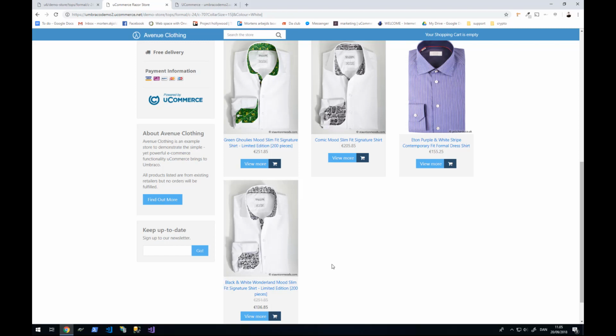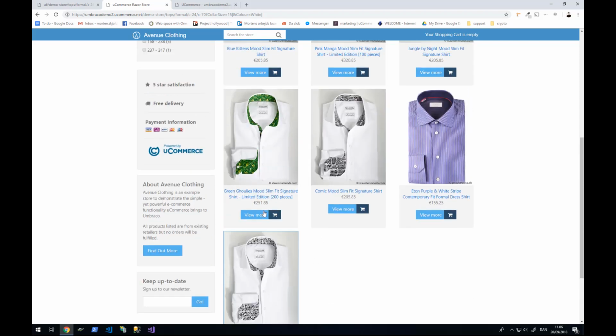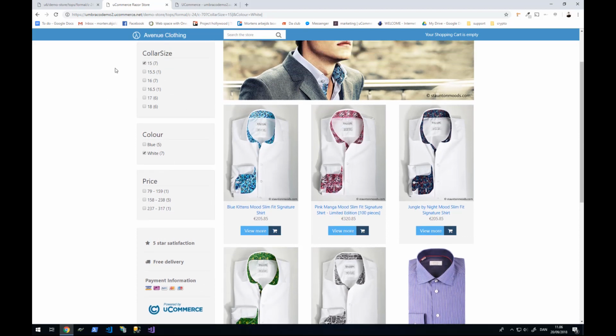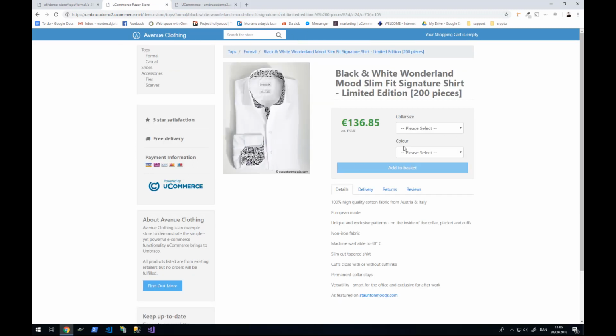And this is actually not the variant that I'm showing, but the product family, which means that the variant here is placed within my product family. So I'm displaying the product family based on facets that are done for the variants, which means that when I click in, we will be able to select the right variant right here. But you can also take the variants and display those as part of the product listing. This is just how it's done in Avenue Clothing.